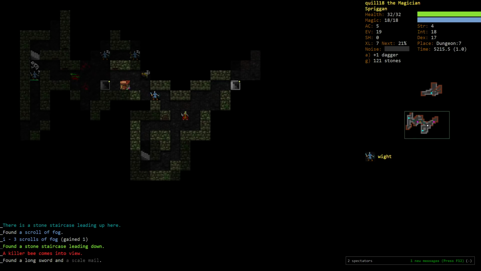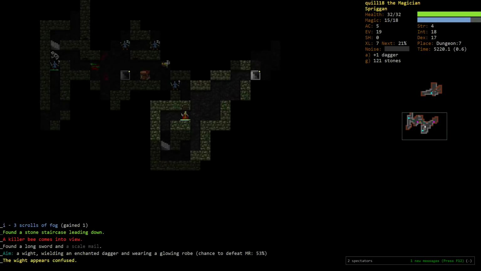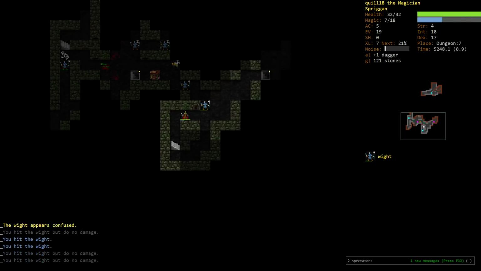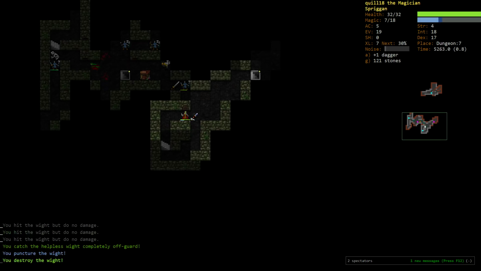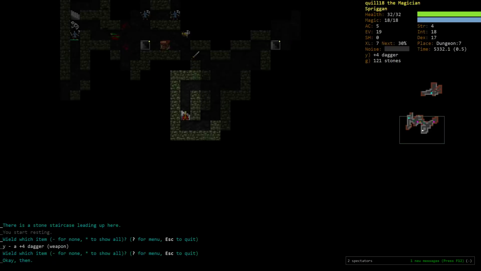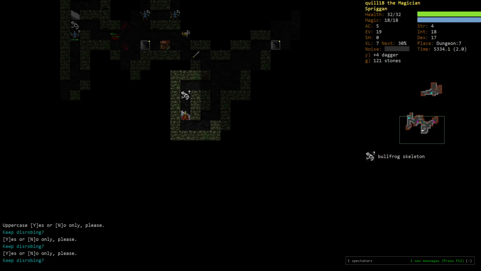Okay. You, come here. Yeah, I didn't want you to go that way. Just gonna wait. There you go. Wait. Get confused, punk. Thank you. Stop running that way. There we go. Hello. Now, a lot of times these guys have cursed stuff. +4 daggers, not bad, though. No, stop disrobing. No, stop.